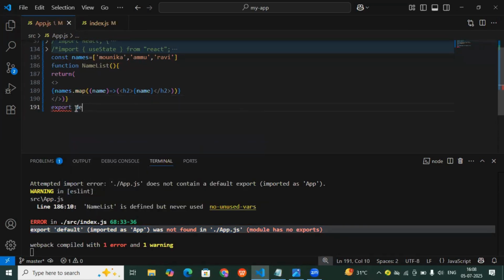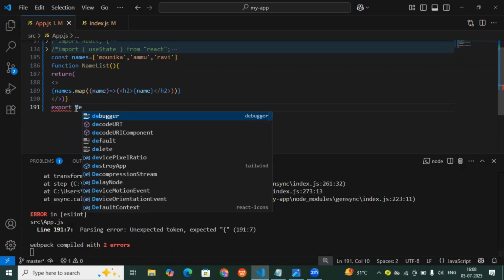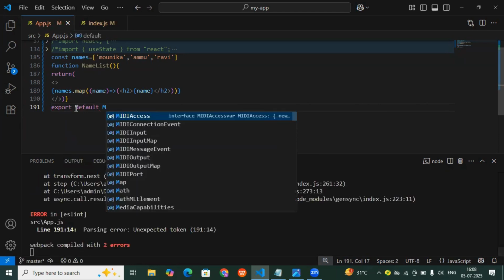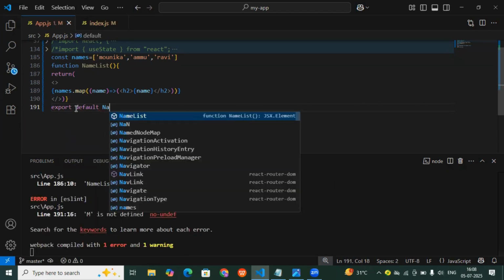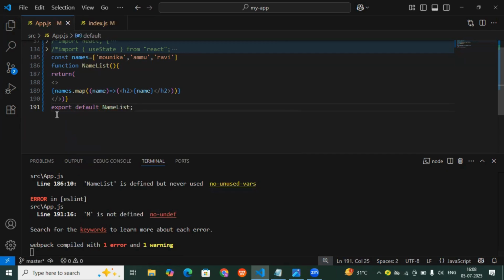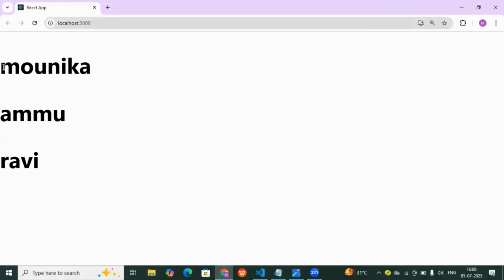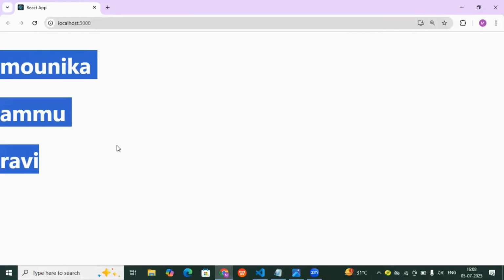So export default NameList. I think it's running now. Yeah, the error is gone. You can observe Monica, Amulya, Ravi.